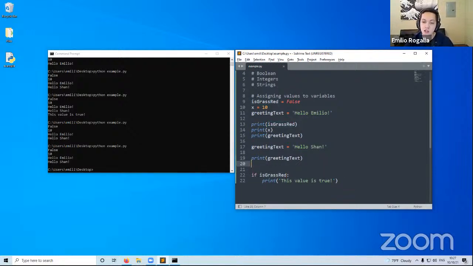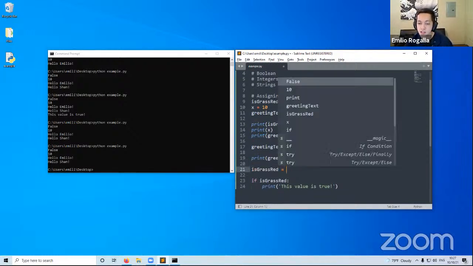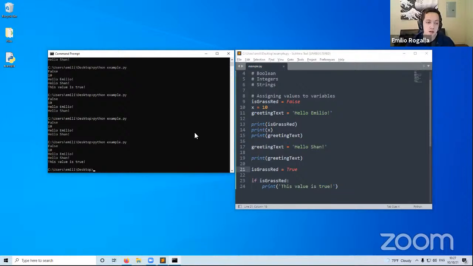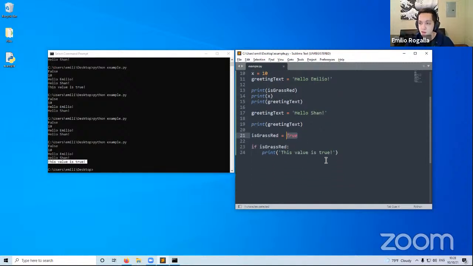And let's say later on, we say in a different world, isGrassRed is now true. So grass is going to be red now. If we run this program, this value is true. So this means that the computer looked at what isGrassRed has. So just like we described above, it now prints true.